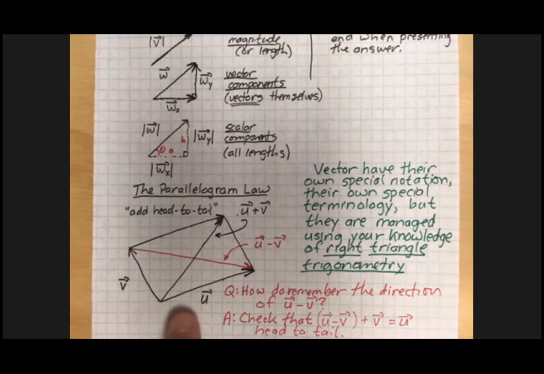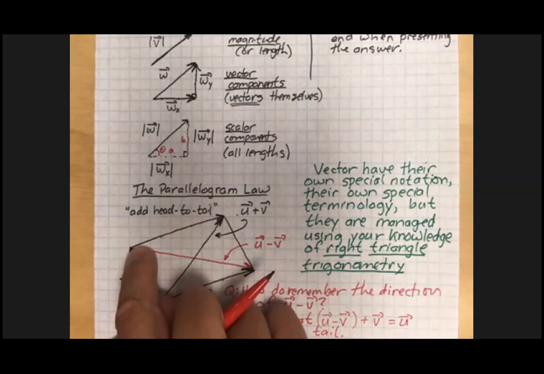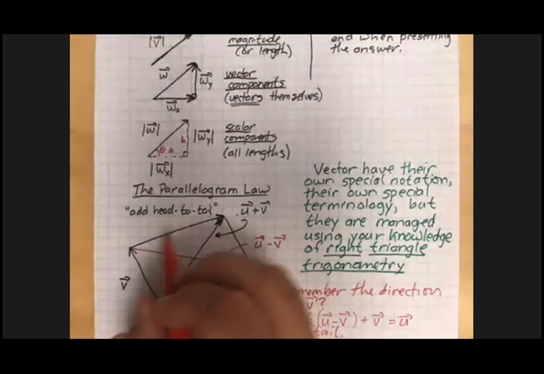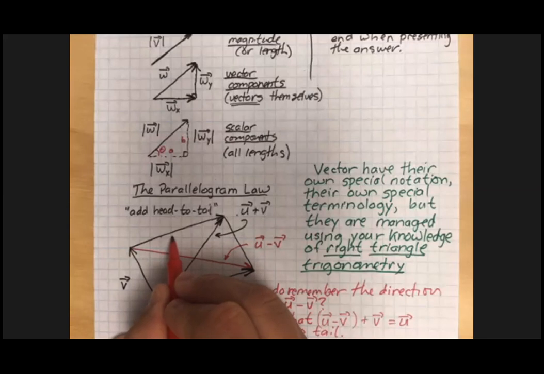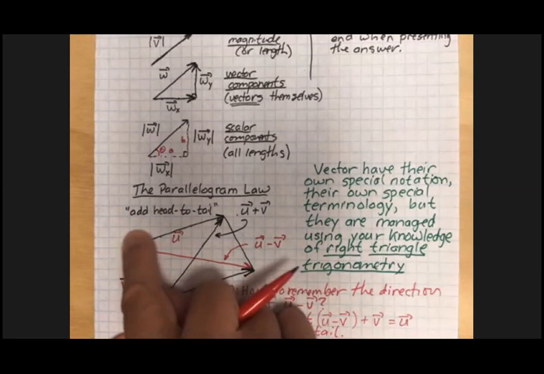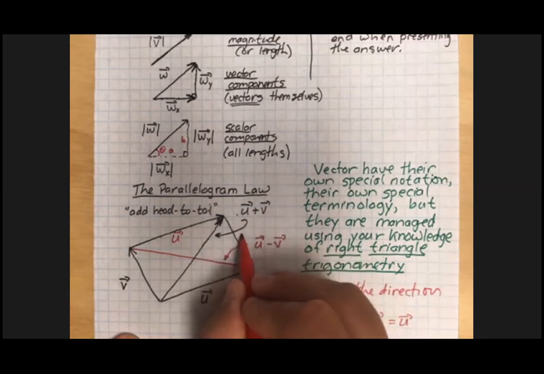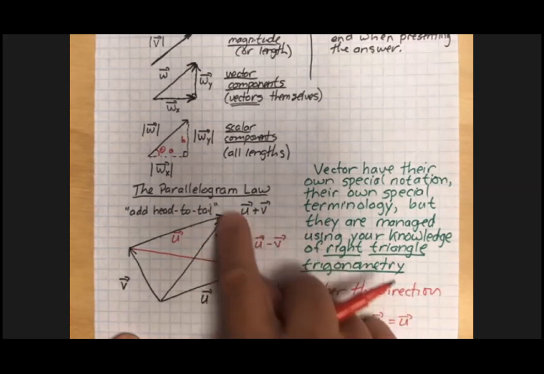Here's the last thing I want to say about just vector orientation or getting you used to vectors. If you have 2 vectors like u and v, you add them head to tail. Like u plus v means you take a copy of u and you lay it on the end point of v. You add head to tail, and you think of this as another copy of u. So if you go from v plus u, you get this u plus v here. Or if you go u plus v, you get u plus v.